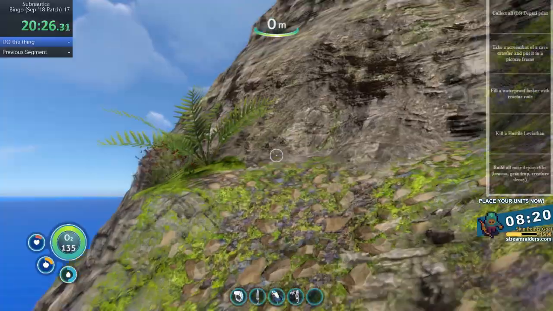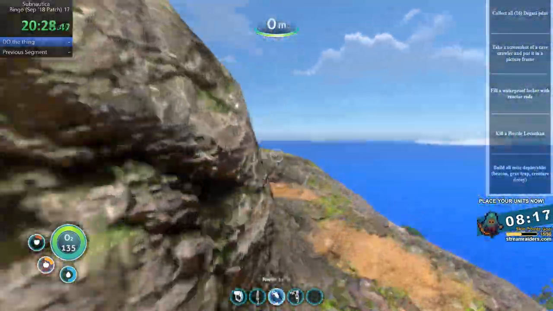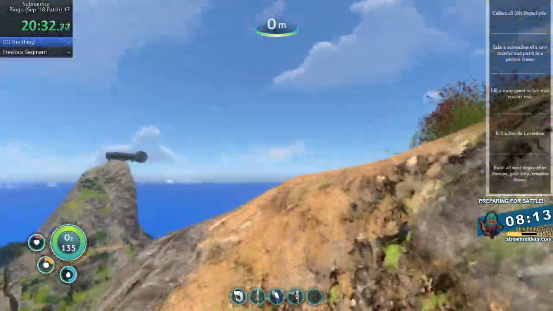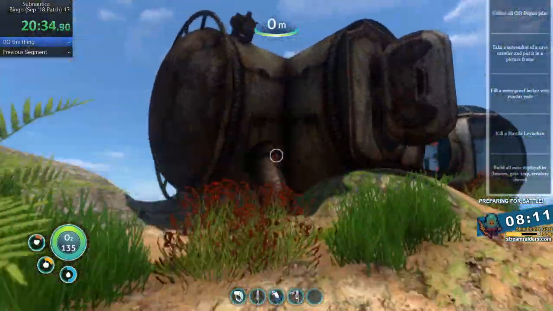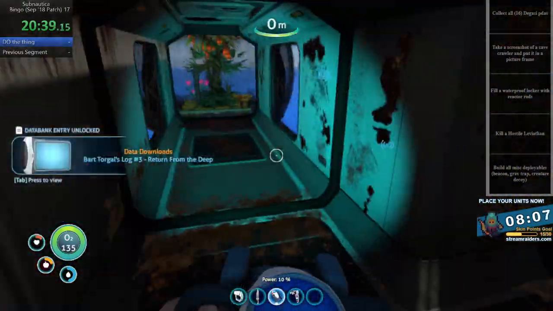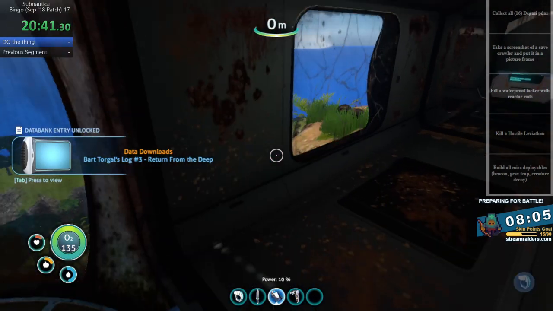Stasis in the middle base? Ah, no. It's on one of the top ones. Unless you're unlucky and you just get nothing. There it is. It's that one. I think that's all of them, right?